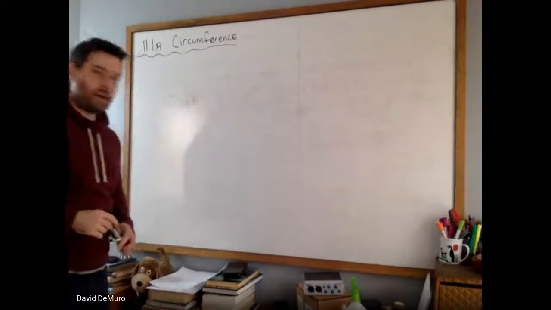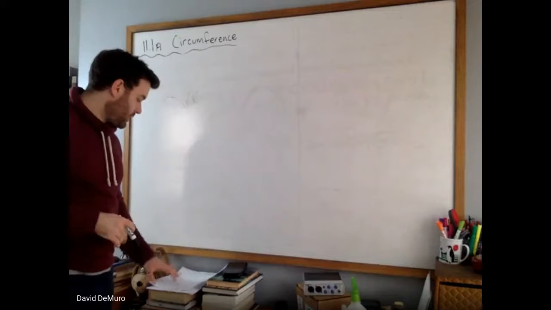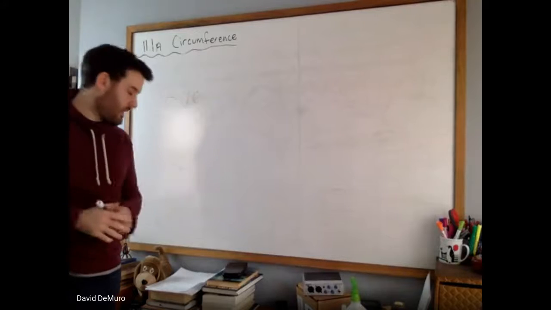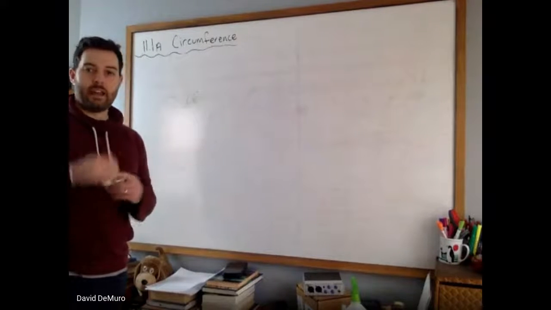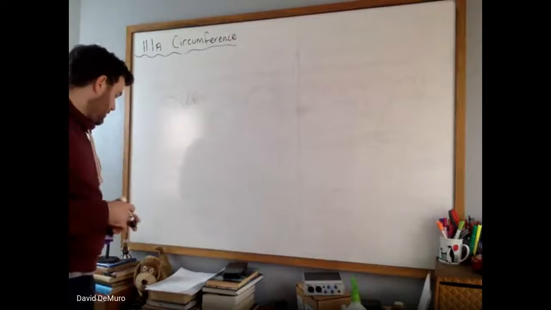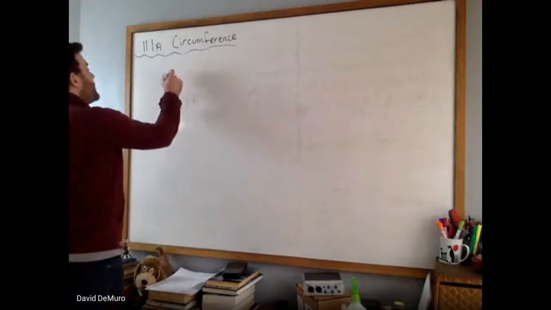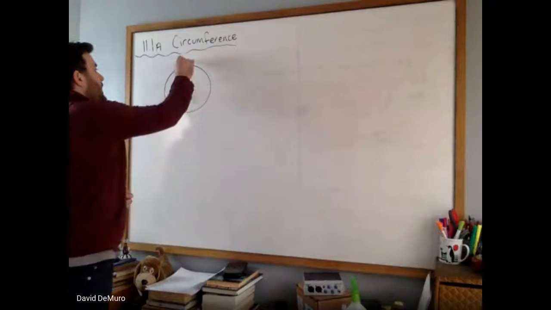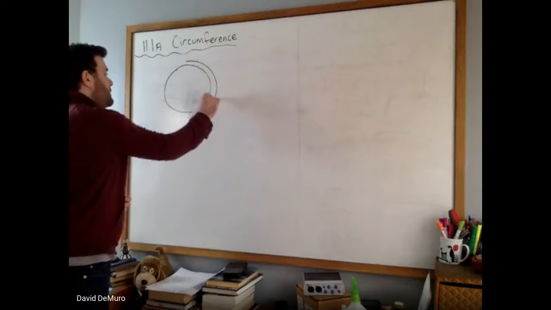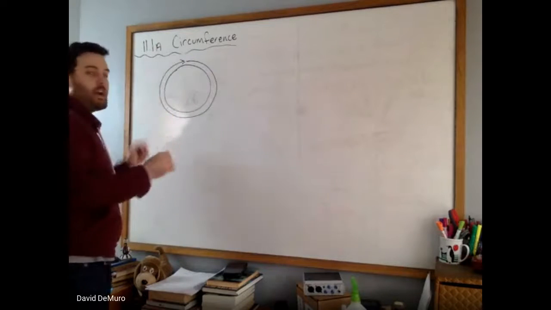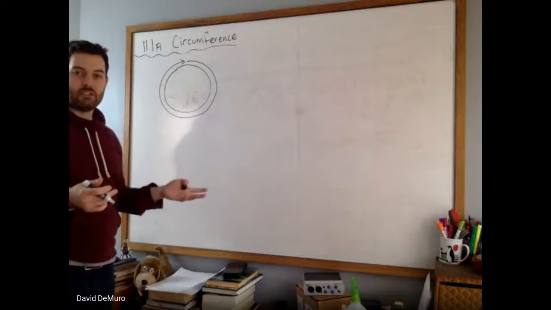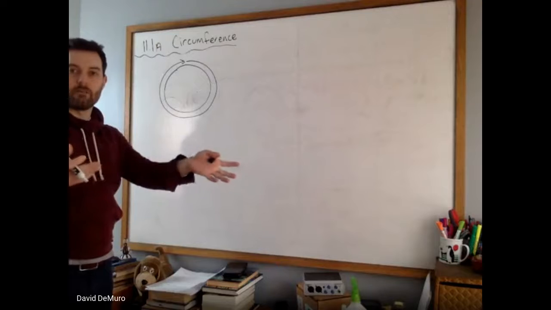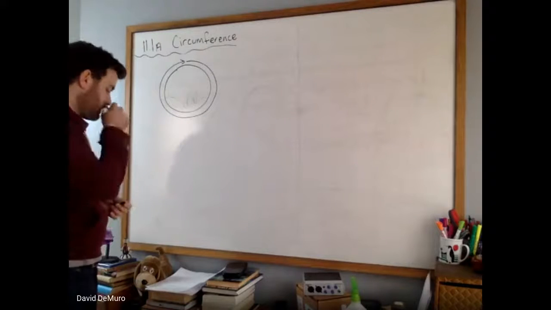All right, now how we can apply circumference in some different ways, we'll look at some scenarios where we'll have a circle that's representing some sort of real life thing, like maybe a car tire and how much that car tire spins. So we'll start with that example. If we have a car tire, which, hopefully if it's made right, should be a circle, when that car tire rotates one full time, the car would travel the distance that matches the circumference. One rotation, you've driven whatever the circumference of that tire is.